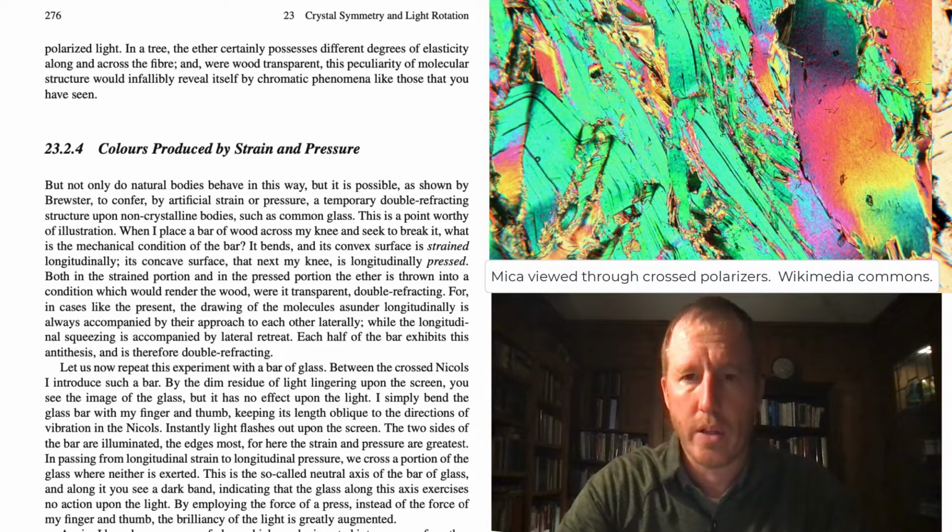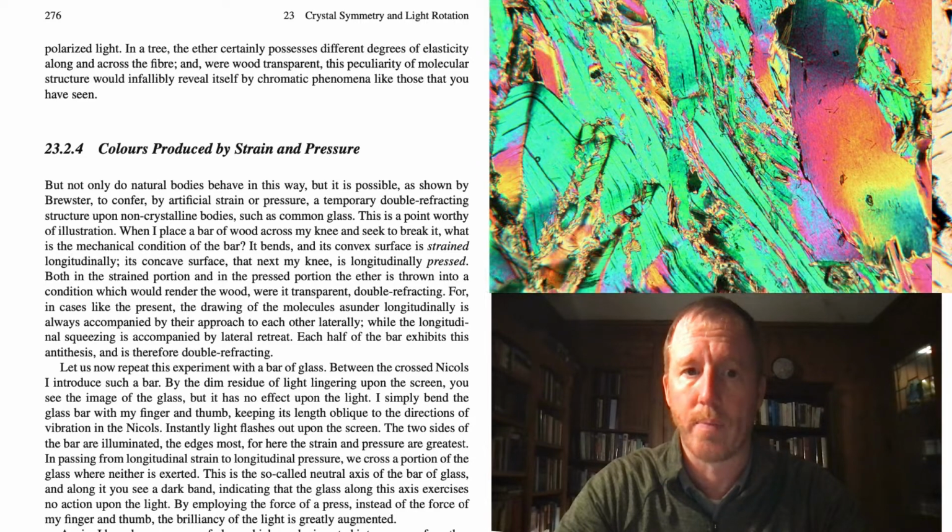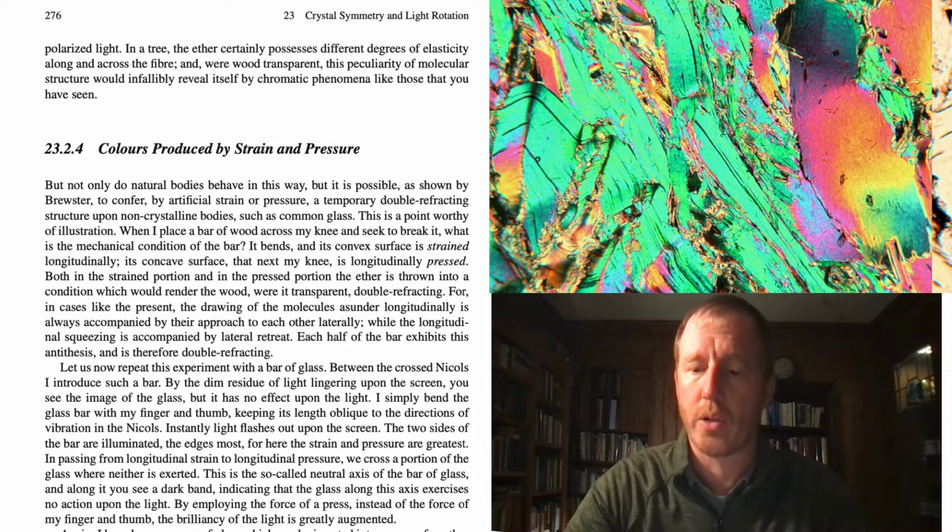Now, in the rest of this chapter, Tyndall goes through a number of different experiments that he carried out. It sounds like it would have been fascinating to listen to this lecture, where he does various experiments in front of a crowd. It's going to be hard to go through in great detail all of the experiments that he does, so I'd encourage you to read through these. You'll understand some of it, you may not understand other parts, but I just like to highlight some of the kinds of things that he does.